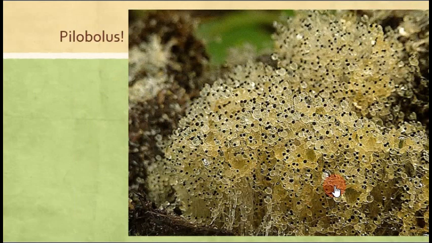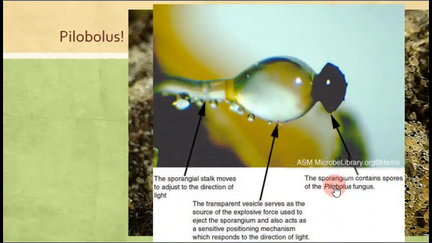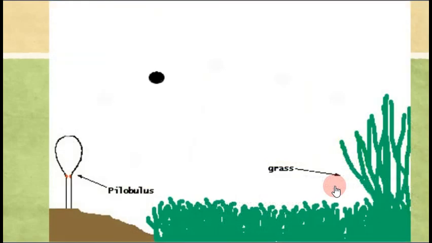This is in this group right here. It's called the Pilobolus, and it's kind of got an interesting little way of distributing its spores right here. You can see these little black dots on there as the spore sac. It's called the sporangium right there, and there's this water-filled vesicle right here that'll get big and it'll burst. And when it bursts and explodes, it sends that thing flying. So here's a cartoon here. It gets big enough, it sends it out, and therefore the spore can be in a new location and grow a new organism over somewhere else.